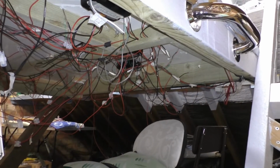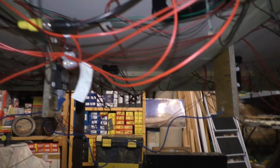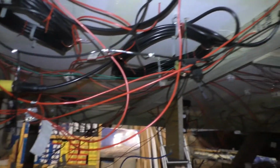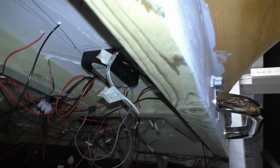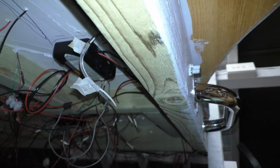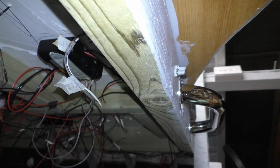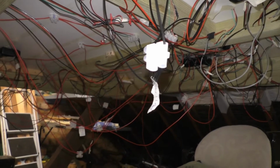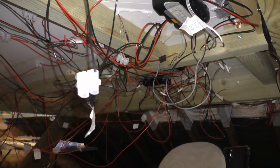And I thought, just to finish, another view under the layout. And I think I've got even more wires now, because I've obviously redone all these decoder boxes. But what I have taken this opportunity to do is to extend some of the wires so that they're a lot easier to do work on. As I said, they're all up the end, all up the sides, and I've even put timbers in the way of them when I put them up here. So I'm not unhappy that I've had to do this, but I didn't enjoy it at the time, especially as it kept fusing all the time. So I think it's now time to go and see the proper trains.